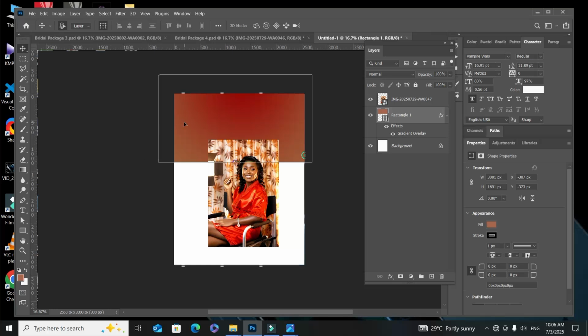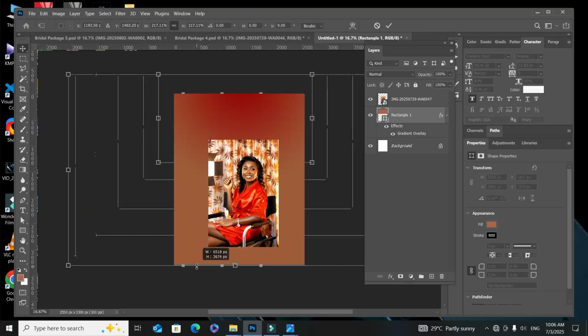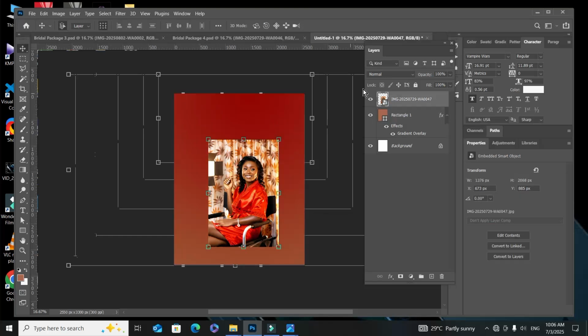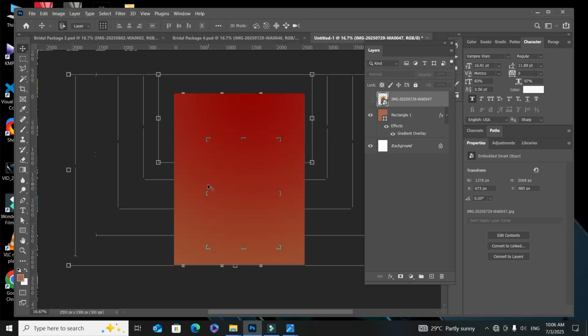Now we have to make sure that this whole rectangle takes every portion of our sheet. So I'm going to stretch it, and now we have it covering every aspect of our work. The next tool again, since I'm done selecting my colors, let me just turn this off for the meantime, and move straight to our rectangle tool again, and then let me use it to draw my shape here.